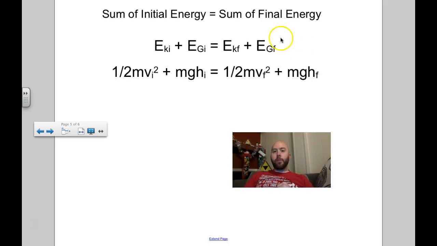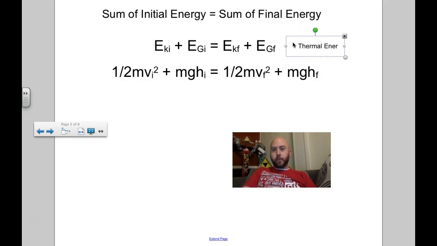Now notice there's no thermal energy here. This is an ideal situation where 100% of some of the energy changes 100% into the other type of energy. Realistically, there should be thermal energy over here on the final side, and I can do situations with that. I mean, all I got to really do is put in the word plus thermal energy. And we can actually calculate how much thermal energy is generated from, like, let's say the common example is a roller coaster. So let's say you're at the top of a hill and I want to know how fast I'll go at the bottom of the hill. I can also calculate how much thermal energy is created because of friction as well. So we will look at this equation in depth in class.